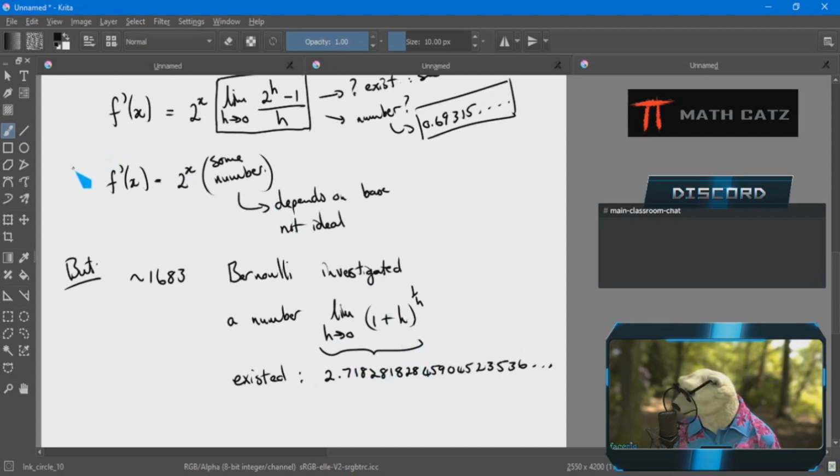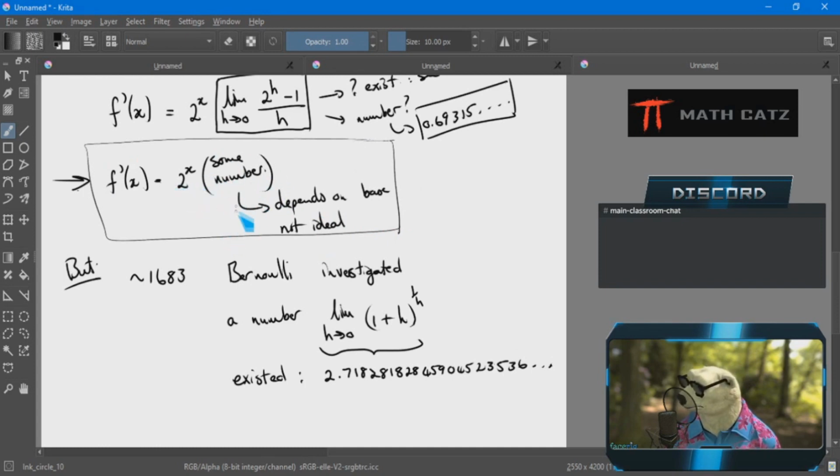Then when they were looking at the calculus question of finding derivatives of this exponential function, we're now back to this sticky point of having 2 to the x times some number. And we don't know what to do. We sort of got stuck. They decided, well, let's take this weird number and let's call it E, after the person that made the next step, Leonhard Euler.